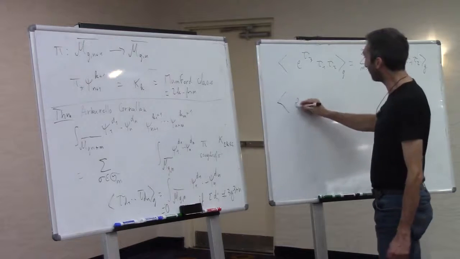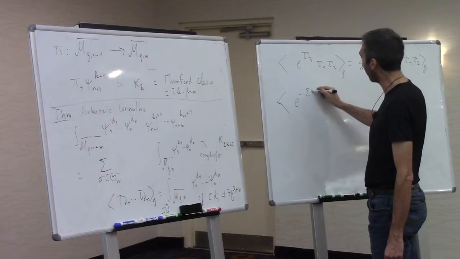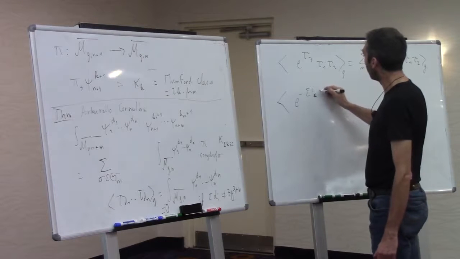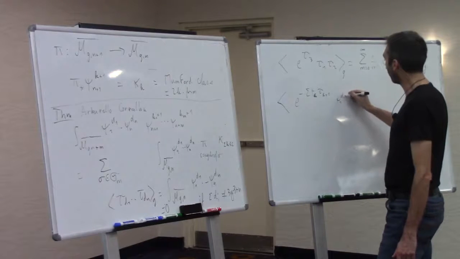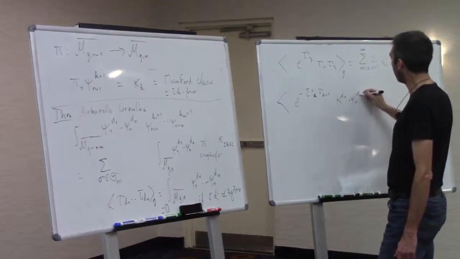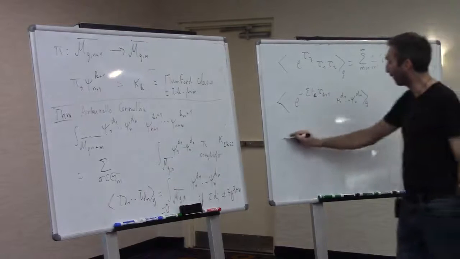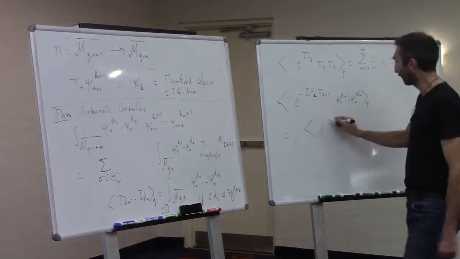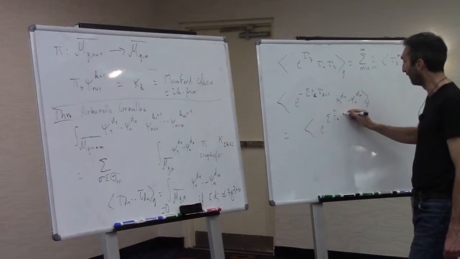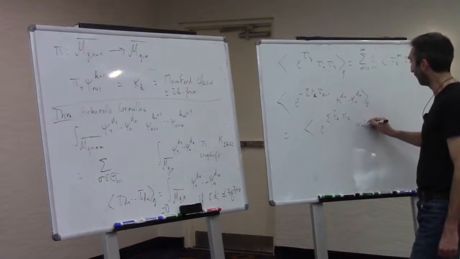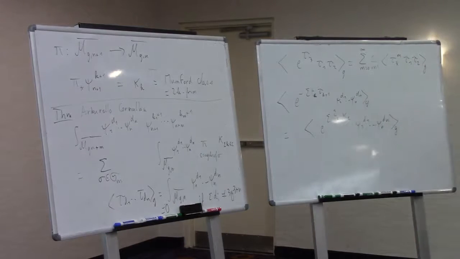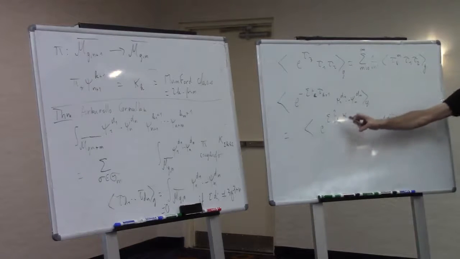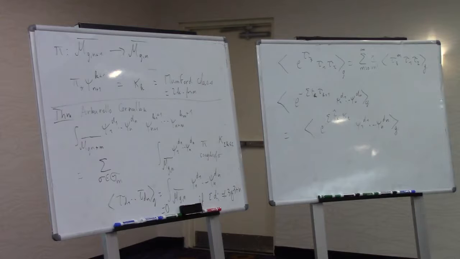Exponential, so if you take a generating series, minus sum of t_k tau_{k+1}, and psi_1^{d_1} ... psi_n^{d_n} in genus g equals exponential sum of t hat k kappa_k, psi_1^{d_1} ... psi_n^{d_n}. Again, the second line means you should do the Taylor expansion of the exponential, and in fact only a finite number of terms will be non-vanishing.